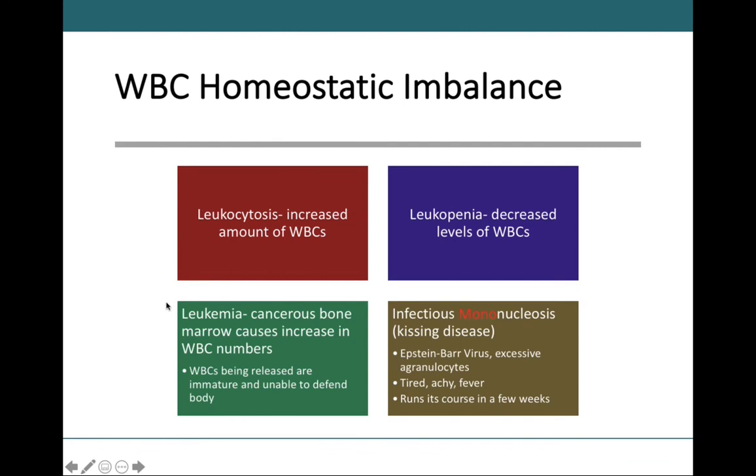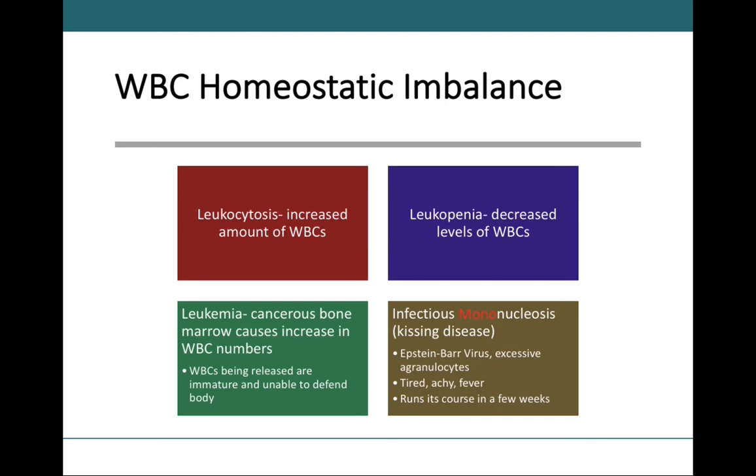Leukemia is the name of a condition which involves cancer in the bone marrow. And the result of leukemia is many white blood cells that are released that are not yet properly able to protect against pathogens. Essentially, before these white blood cells are mature, they're released, and they're unable to offer the real protective function that white blood cells are supposed to bring to the table.